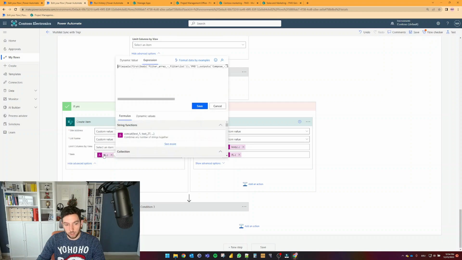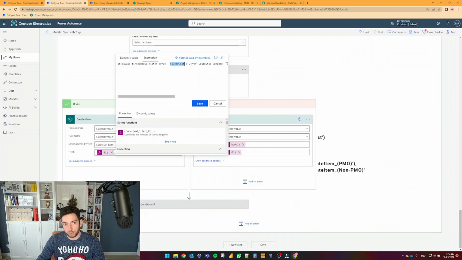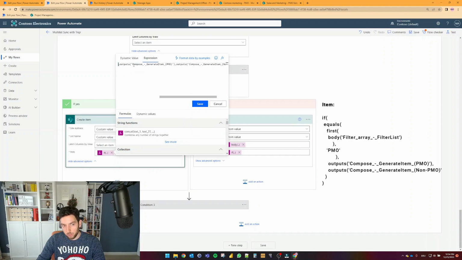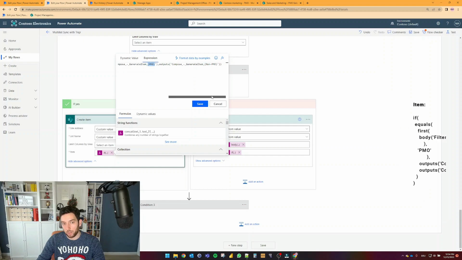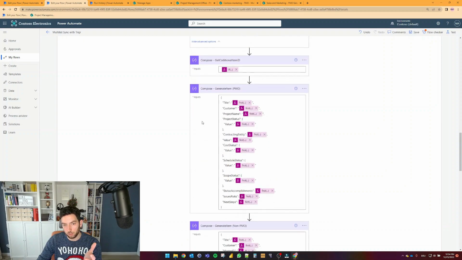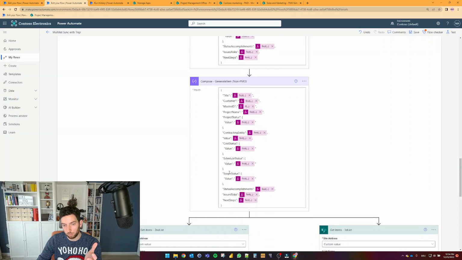And what I'm doing here is I'm telling if the first item is equals PMO, then grab the outputs from generate item PMO. Otherwise, grab the outputs from generate item non-PMO. So which means if that's PMO, grab this structure here, otherwise grab this one here.